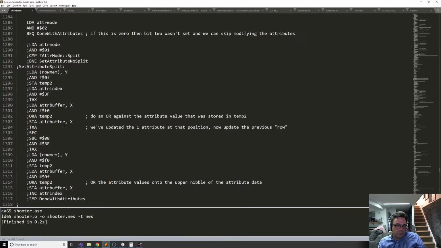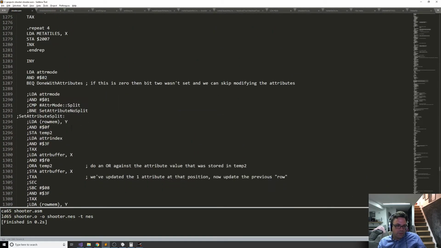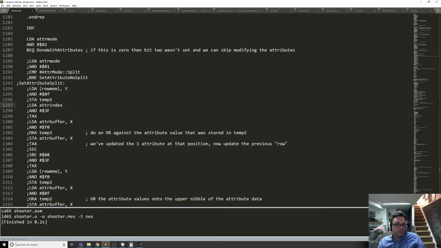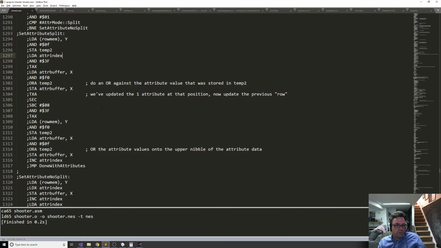I mean, all of this is a learning process. I've never done this before, so I'm trying to figure out what's going to be the most efficient way. That whole split update between the top and the bottom is a real pain, because it's an annoying edge case that we have to be able to handle, or the attributes are going to be wrong.